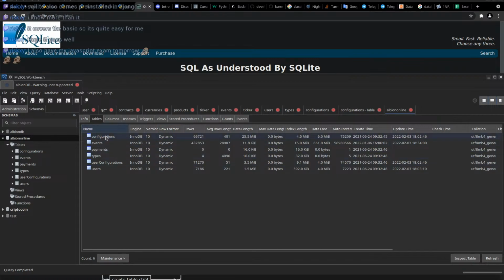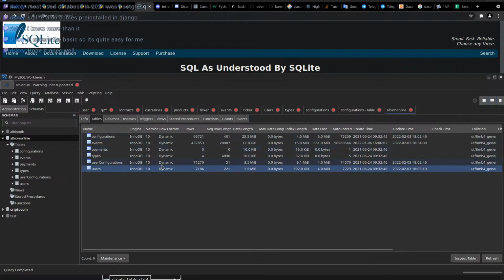Ooh, you can actually see how many rows. So the events table has 430,000 entries. Users have configured 71,000 bots. Imagine 71,000 bots have been created. Oh no, this is the table for mapping.